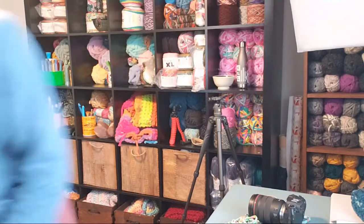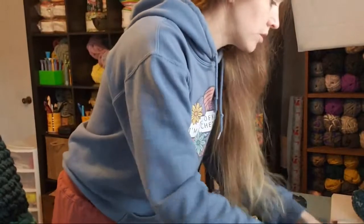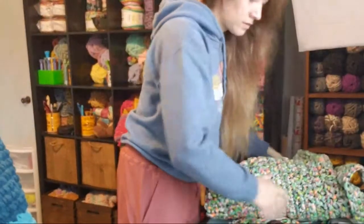Oh man, I was trying to print. See, I'm just having all kinds of issues today. I was trying to print the pattern out so that I don't have to read it on the computer. And I don't know if that's going to happen. I'm going to turn this so you guys can actually see me while I work on this.